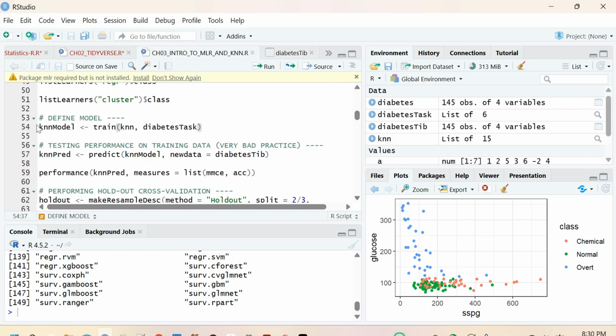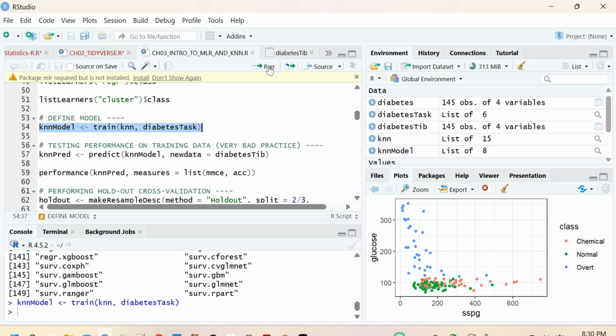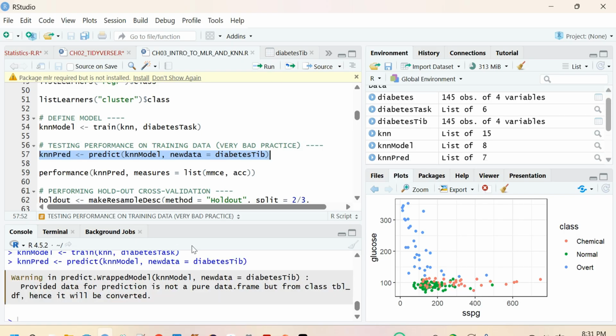Then next we train the model. It's quite easy with the train function, with the learner first and the task second. So the model has finished training, and we can also use predict with this trained model on this data.